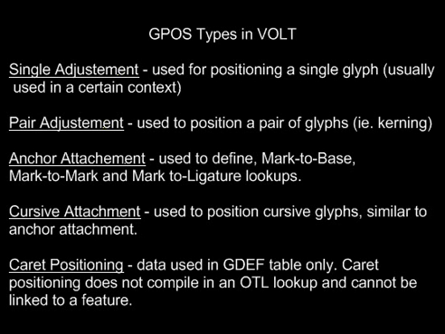Cursive attachment is similar to anchor attachment, but anchor names are fixed to entry for the second glyph and exit for the first glyph. And caret positioning. This data is used in the GDEF table only. Caret positioning does not compile into an OpenType lookup table and cannot be linked to a feature.